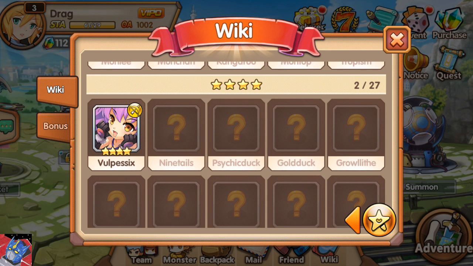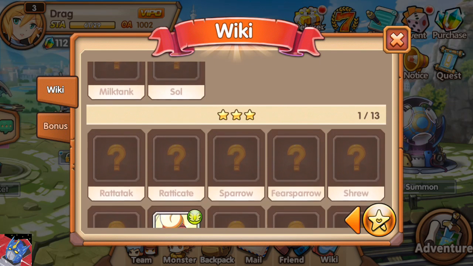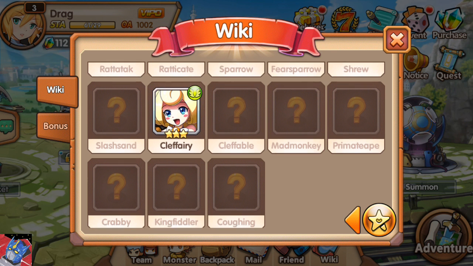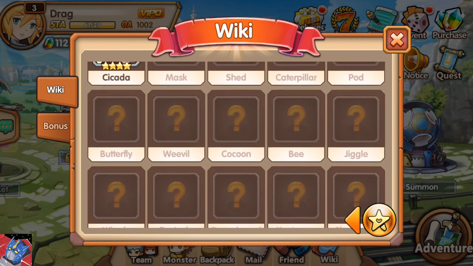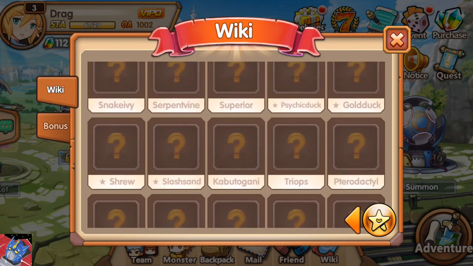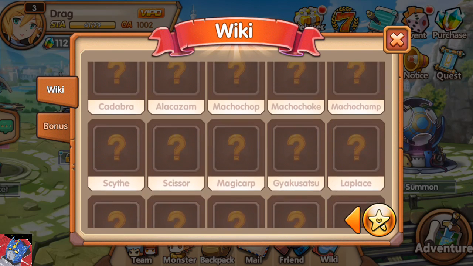I have 2 out of 27, Vulpix and Cicada. And then finally there's the 3-star monsters. I have 1 out of 13, which is Clefairy. There are no 2 or 1 stars, at least not yet in the game, but the different star levels indicate roughly how strong the monster is compared to other monsters. So all the monsters in each star level are roughly the same in strength.